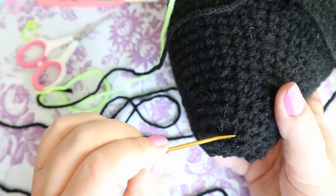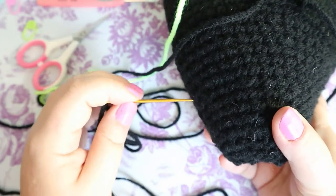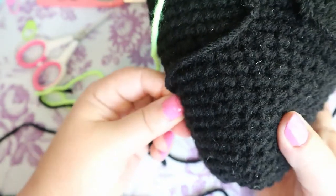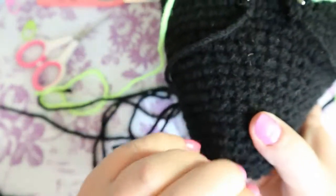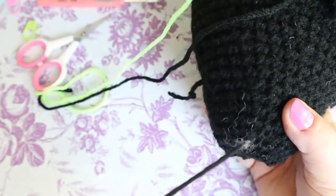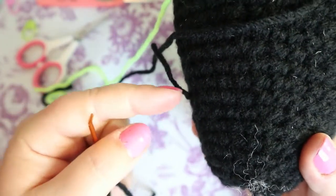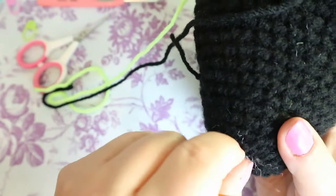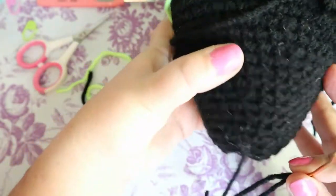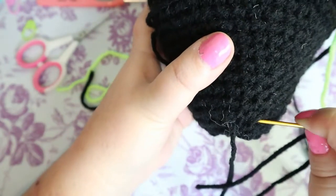So we're going to start down here and we're going to create a nose before we start the scale. It doesn't matter where you go in, it just matters where you pop out. So pop out somewhere up here so you can make the nose. Now, like I said, don't pull this into the doll. We're going to poke it into the doll. So I just made the nose by coming across and evenly.